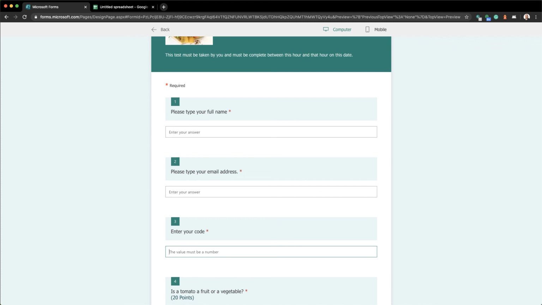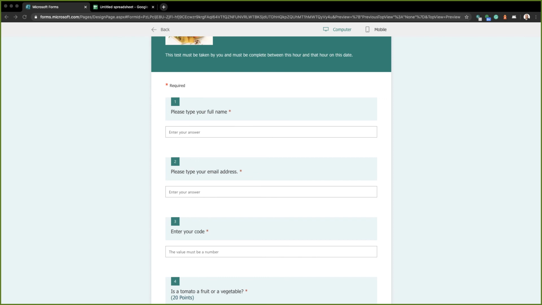And I think the idea of just piling them up, randomizing the questions, randomizing the options for each one of the questions, having them enter this code, all these things add up and help prevent something from happening, adding the date and time in which the test can be taken. So I hope that helps you with some of the anti-cheating ideas that I came up with. And of course, I'd love to hear your ideas. So if you have another idea, put them in the comments so other educators can see them, or feel free to email me, and maybe I'll update this video in the future with some of those recommendations.